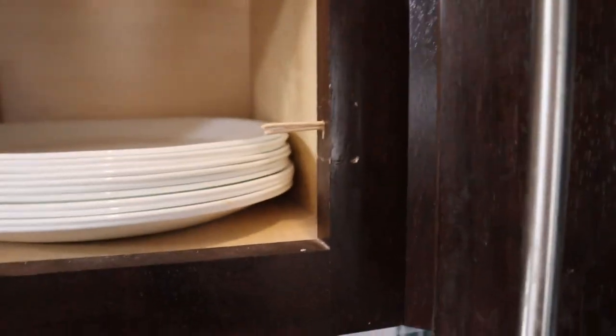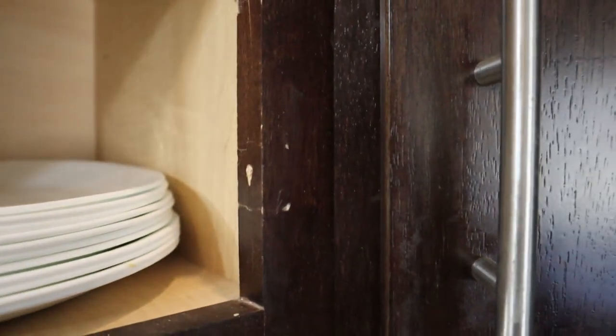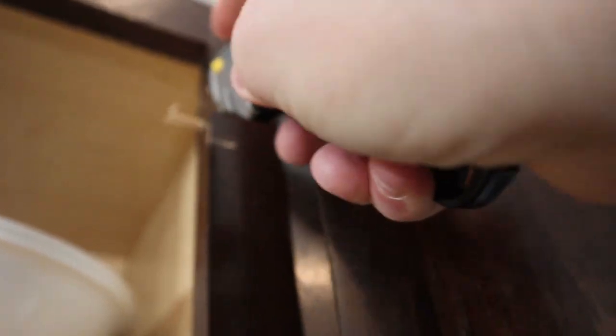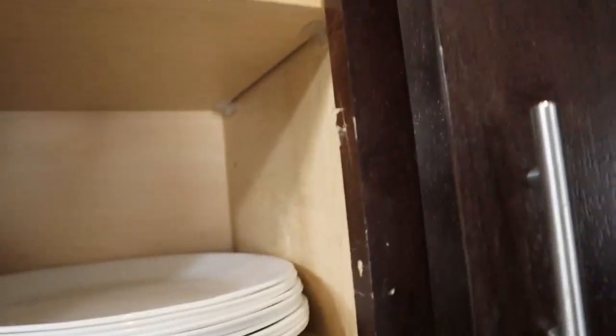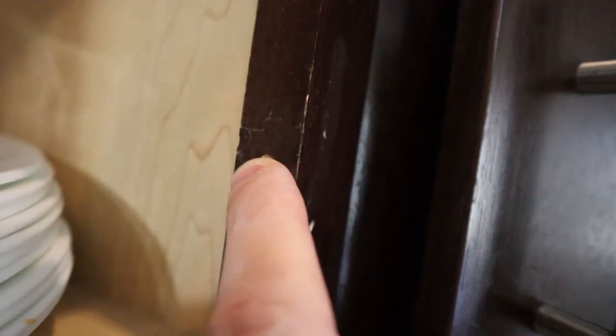It's been about an hour, maybe an hour and 20 minutes. I'm going to break the toothpicks off first — see, it's pretty smooth there. I probably don't even need to cut anything, but I can take my razor knife and shimmy it down a little bit to get that excess off, trying not to damage the face of the cabinet. Same thing up here — just kind of saw at it a little bit. Nice and smooth. Now I'll take the screws and pre-set them before I put the door on to make it easier. You can see it's nice and full, pretty smooth and pretty flat — that will hold the screw for a really long time.